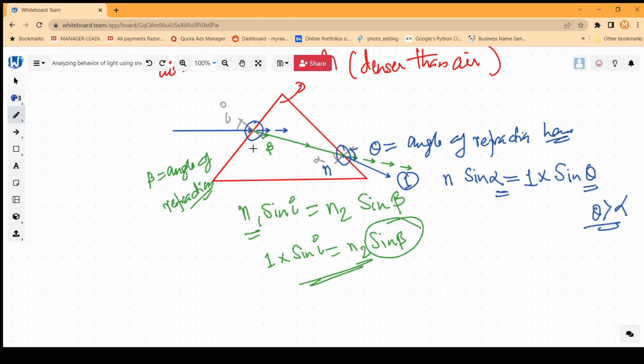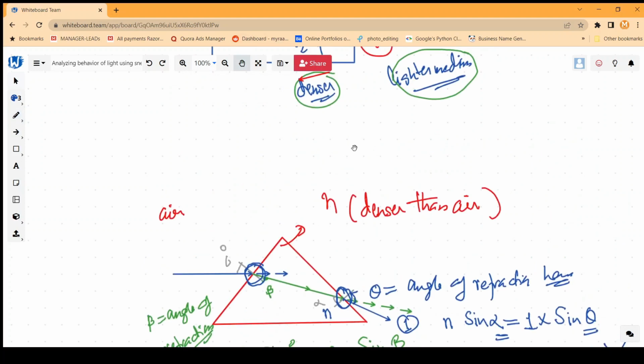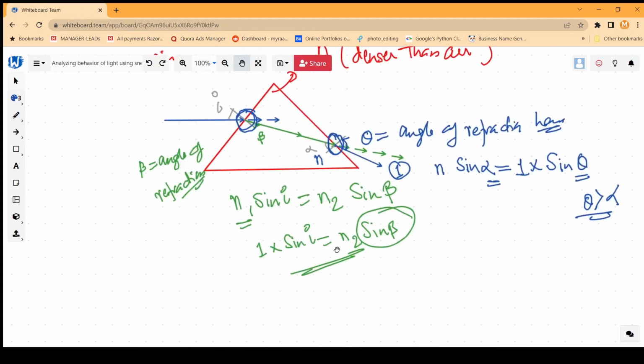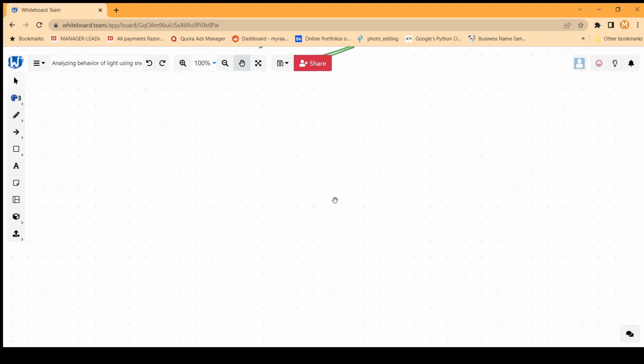We applied Snell's law at 2 points, at point number 1 here and point number 2 at the interface where the light was changing from one medium to another, and it does not matter whether it's a prism or a block of glass or any other medium, Snell's law is always valid. Hence it is a very fundamental law, and now we are going to see the same thing when we have a spherical surface.